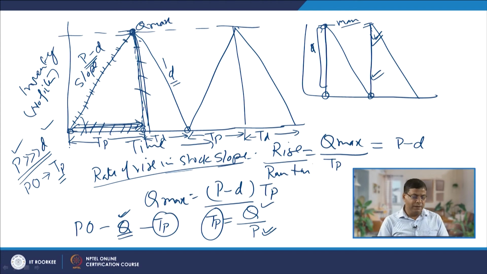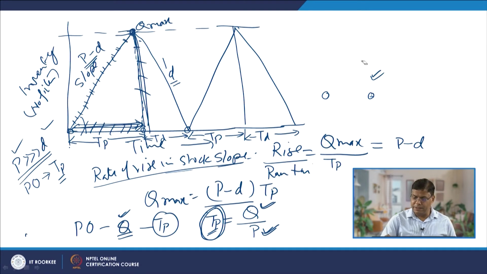P is the production rate, the rate at which the items are being delivered, and the total quantity which is to be delivered here is Q. So, the time to deliver the quantity Q when it is being produced at the rate P can be determined from TP is equal to Q by P. Q is the quantity which is to be supplied and the rate of production, or the rate at which it is being delivered, is P. So, the time to fulfill the order, that TP will be equal to Q by P. So, if we simplify this further, we will notice that this can be used to calculate the Q max.